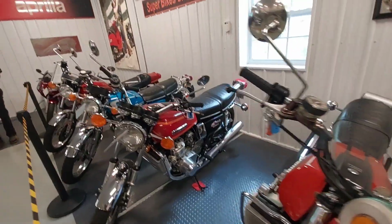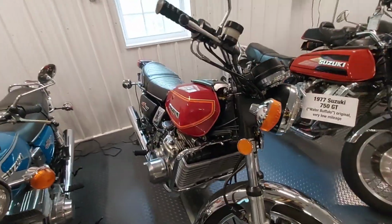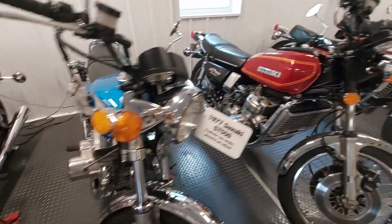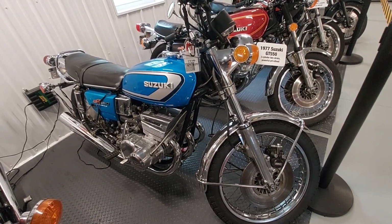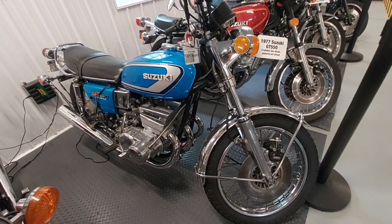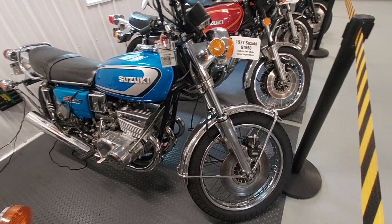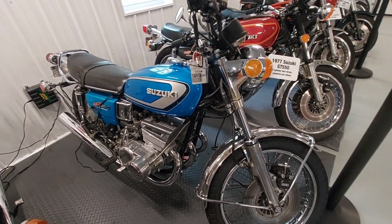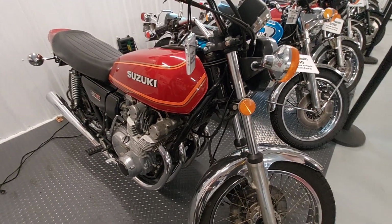Joel, what else we got in here special? Water Buffalo. Nice Water Buffalo. GT550, which is actually harder to find than the Water Buffalo. Yeah, they are. That one's really nice too. It's a great bike. Really clean. The Rama. Good for capturing the heat right there on the head where you want it. Hey, it was good marketing. It was. That's more of a survivor. GS750. Yeah, it's nice though.